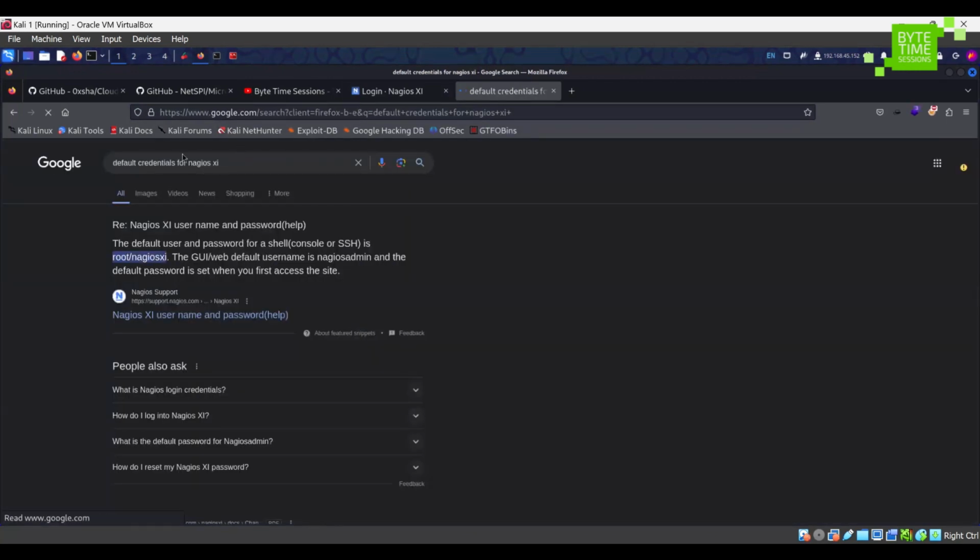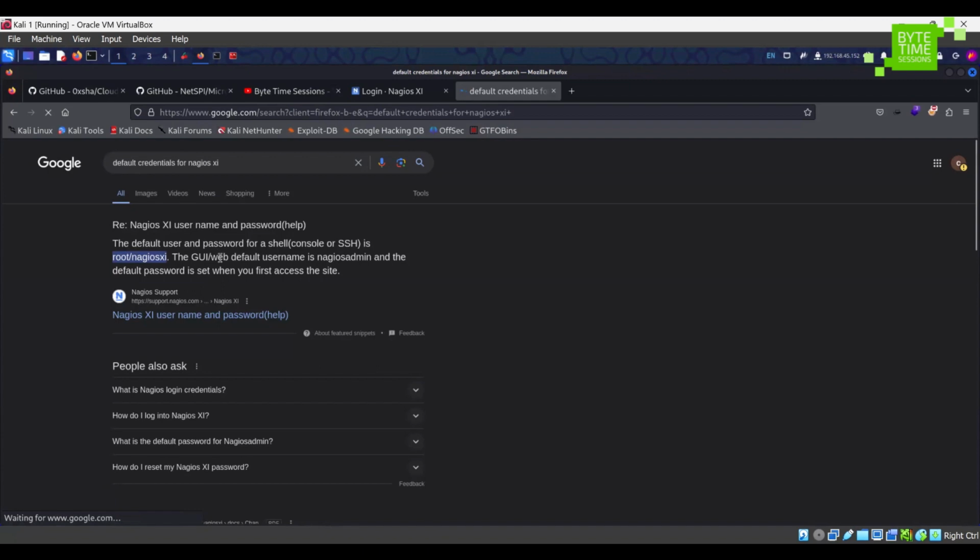Okay, so the default user and password for a shell or SSH is this. So we can try using this through SSH to see if it works for us, or if whoever has configured the system hasn't changed anything and is still using the default.